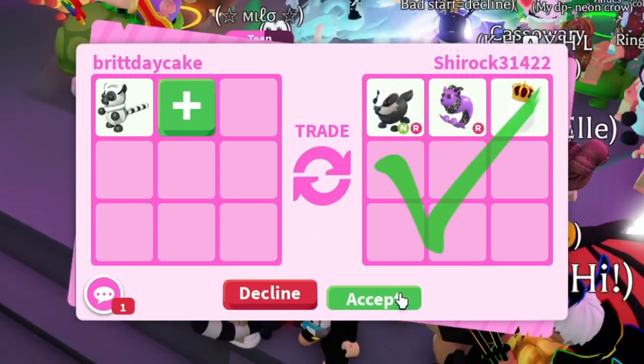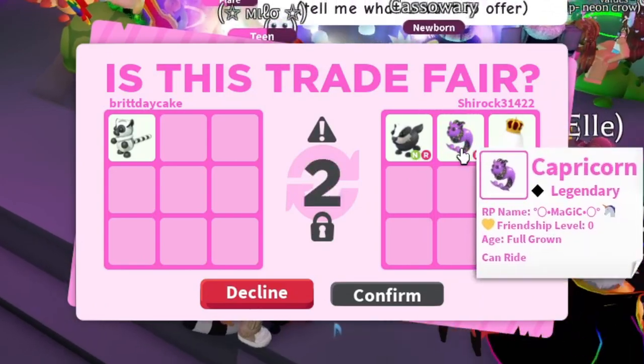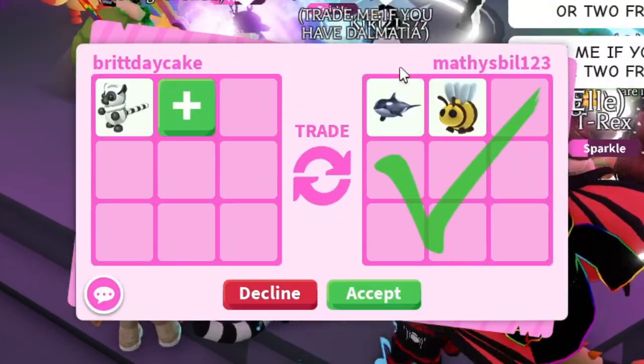Is this person legit? Is this a serious trade? I mean, the badger's in game forever. It always comes with the fall weather. The Capricorn's in game forever. It comes with the space house, and then we get a free egg. Oh, they hit confirm. That's a pretty slay trade for the ring-tailed lemur. I'm not mad about that.